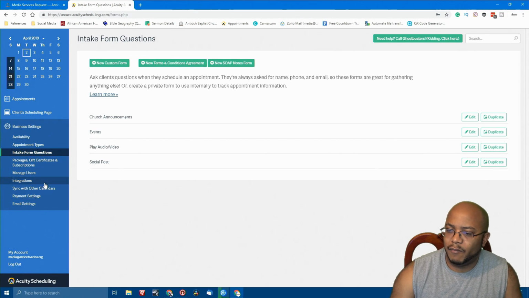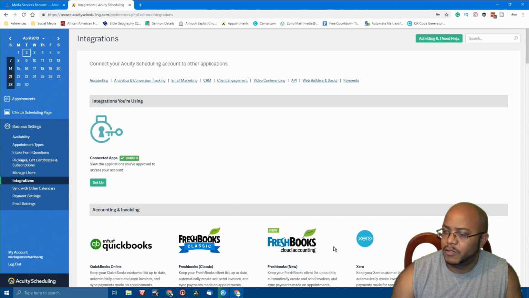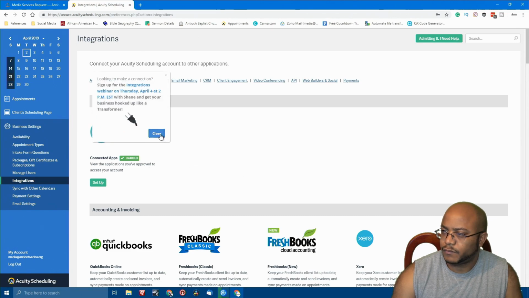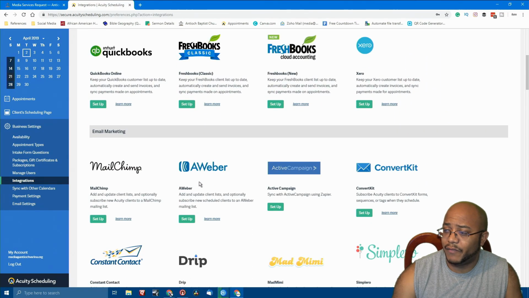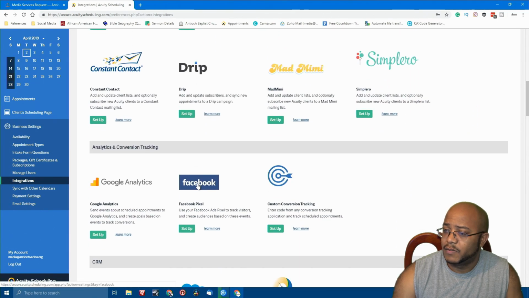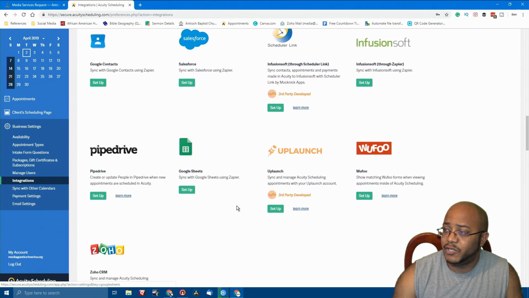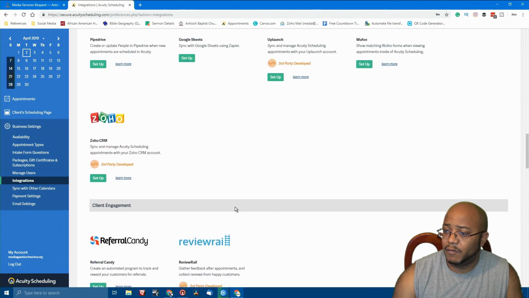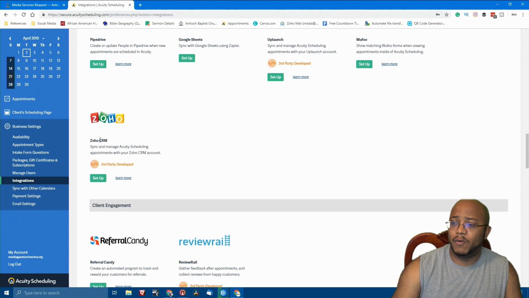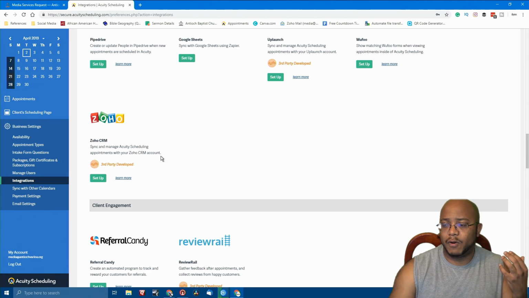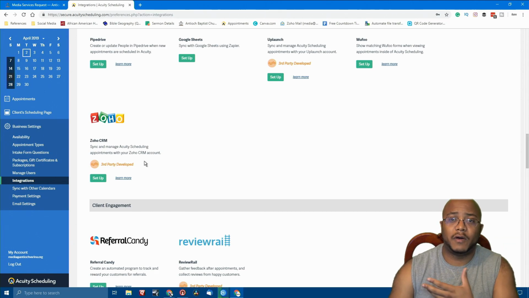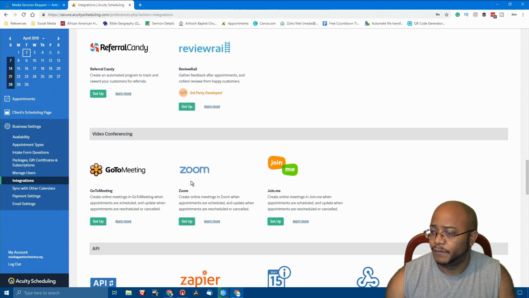So like I said, after all of this is done, when somebody makes a request, you can do some type of integration. I haven't been in here in a while, so we have all this new stuff popping up right now. It's a bunch of integrations inside of here. I need to actually move this over to Zoho because that's what we're using now. They host all the church's email instead of Gmail.